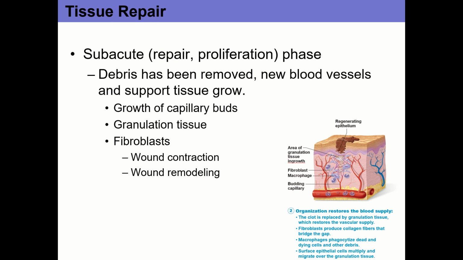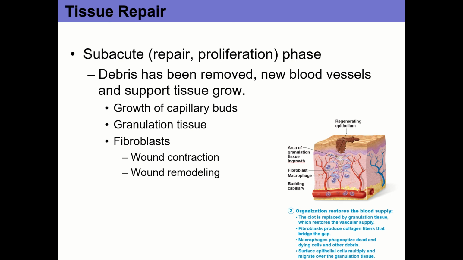And then eventually the wound is going to remodel, so we'll get rid of some of those extraneous collagen fibers we don't need, and the wound will remodel along lines of tensile stress, which is where it's being pulled apart. That's particularly important if you think about a ligament. Let's say you sprained your ankle and you stretched out your ATFL. The initial response is going to be to just lay down collagen everywhere, but we want the ATFL to do what it does. And so eventually, with some movement, those fibers are going to realign lengthwise, in parallel with the other fibers and in parallel to the line of tensile stress where that ligament gets pulled apart.